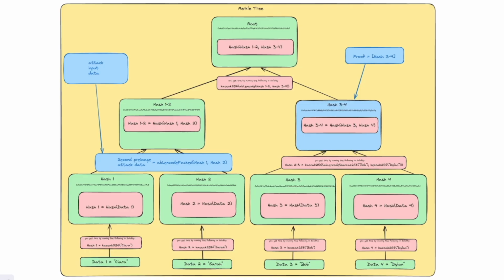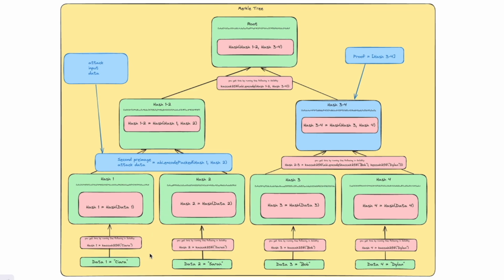Now, if we go back to our Merkle tree diagram, you can see here, if we pass in some second preimage attack data, which would be the ABI encoded #1 and #2, so prior to hashing, if we provided that as input to our smart contract, for instance, to the verify function, this would then be hashed to produce #1. We could then provide #34 as the proof, which would then be hashed together with our hash data to produce the correct expected root hash, and it would pass all the checks, even though this data wasn't actually present as an actual leaf node in our Merkle tree.